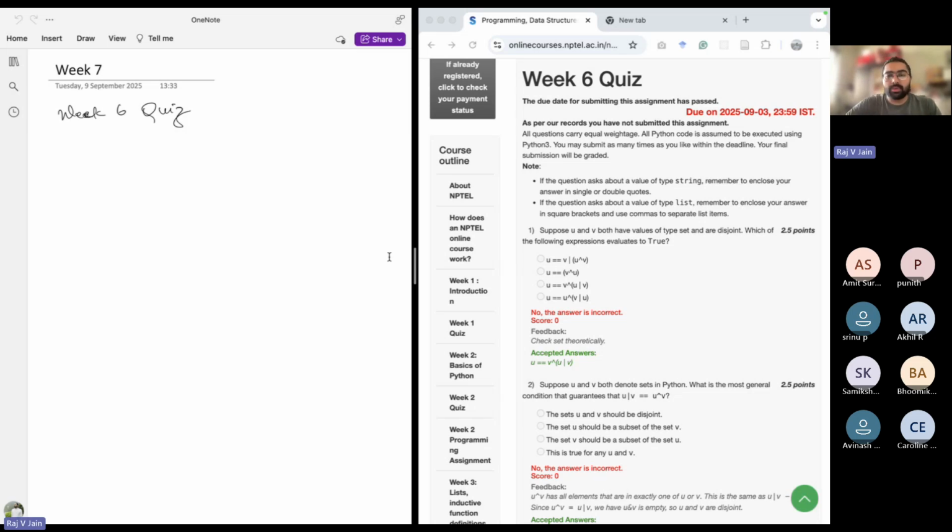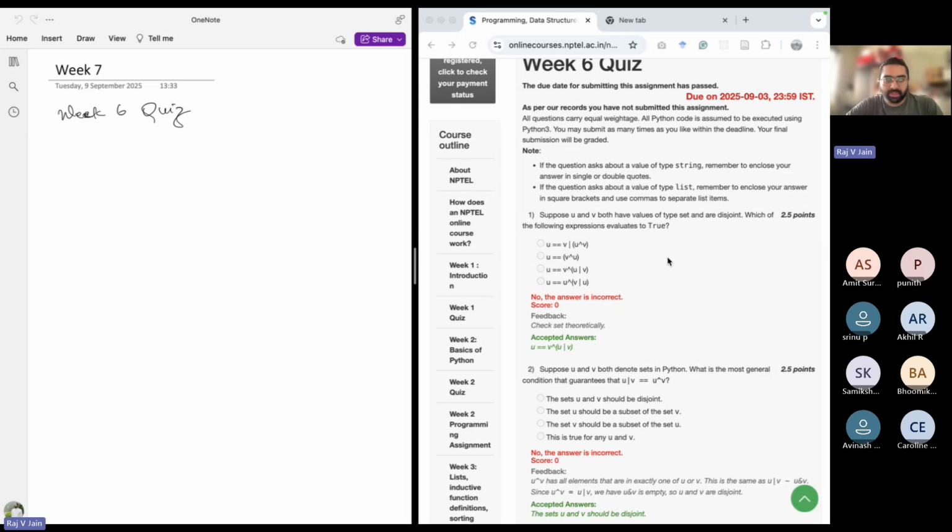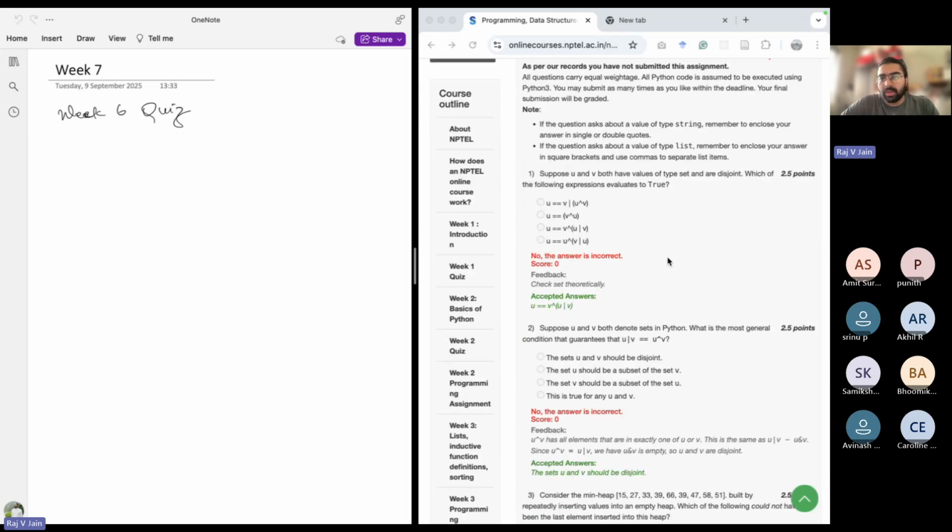How would you go about solving the first question? It's basically just set operations. The caret symbol here represents the XOR operation, correct? Any thoughts on how you would go about solving this question?